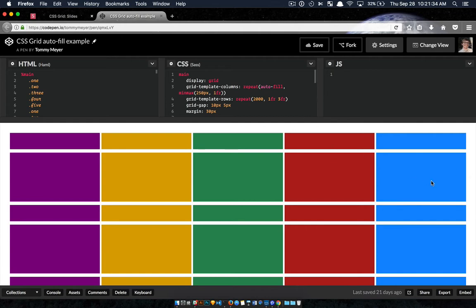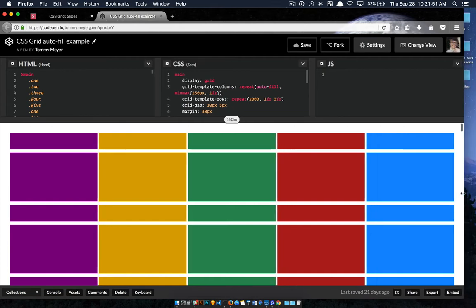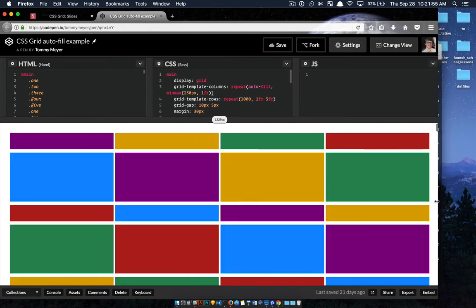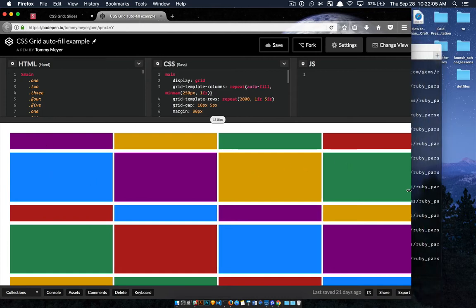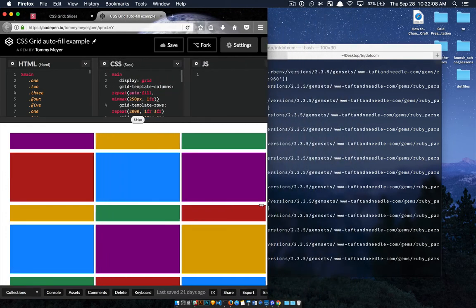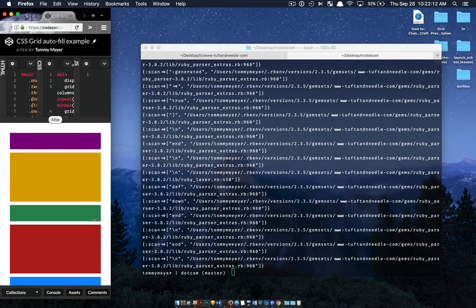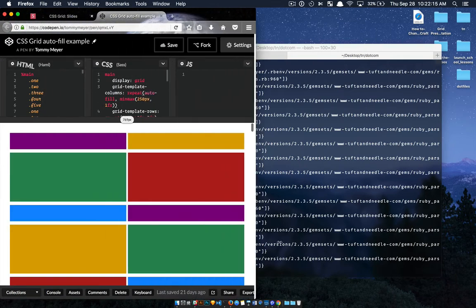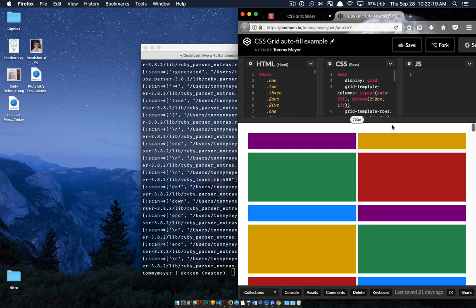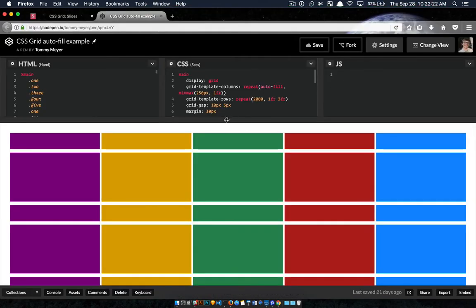Min-max says this can be no smaller than 250 pixels, but no bigger than 1FR. Remember, 1FR is 1 fraction unit and takes up the remaining space available to it in the grid. And so it looks like this. So we go down, and it's not going to be less than 250. Once it hits less than 250, then it'll shift down and go up to 1FR. So these are taking up the amount of remaining space in the grid. And to keep doing that, and without media queries, we've created something that is 100% flexible, 100% flexible without media queries. Granted, this is not the most practical example, but it shows the power.